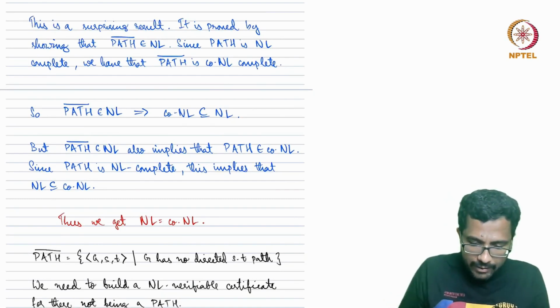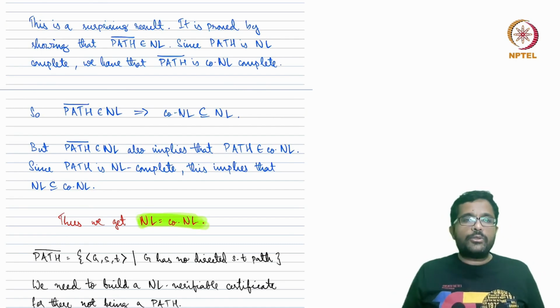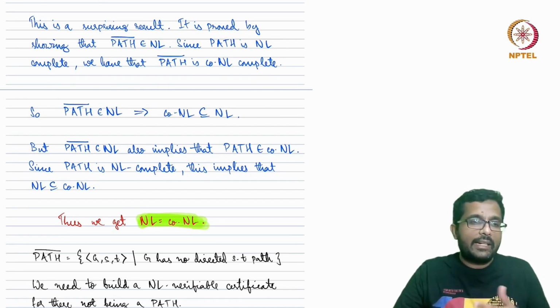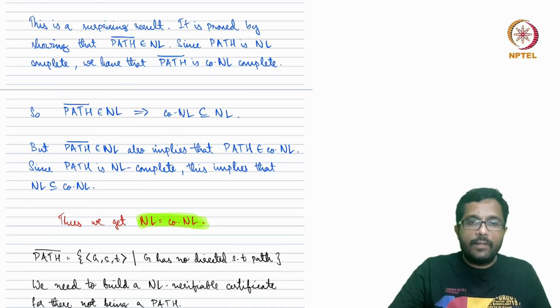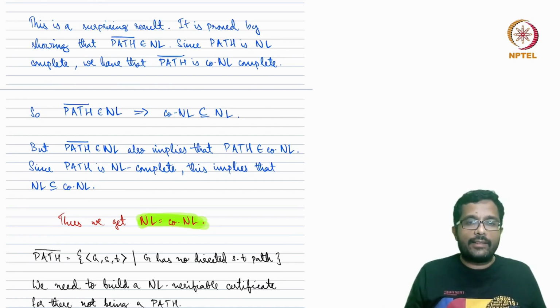So that is the very, very high level picture of the proof, right? So to show that, think about it. We saw several examples of non-deterministic languages in NP. Like you want to show that there is a subset with a certain sum, you can demonstrate the subset, and it can be verified that it has the certain sum. Or you want to show a graph is 3 colorable, you can demonstrate a coloring, and then you can verify that it is indeed a 3 coloring.